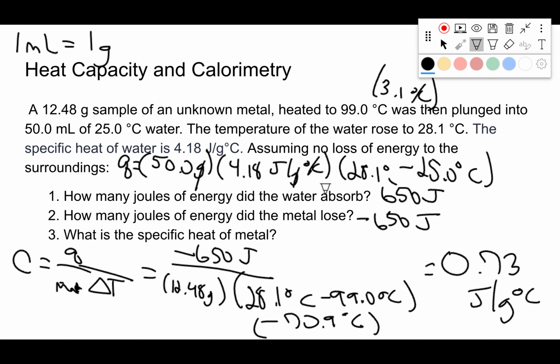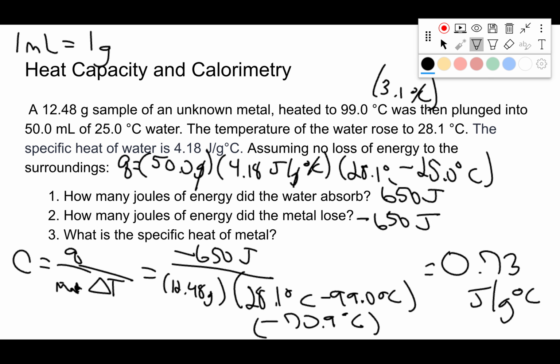So when we're talking about calorimetry, the situations are going to be about the same no matter what. You're going to have two things that you add together into some sort of insulated container where no energy or heat is lost. And you're always going to have, in this case, a metal and water, but it could be different substances. But the hot thing is going to transfer its energy to the colder thing, and their final temperature is always going to be the same.